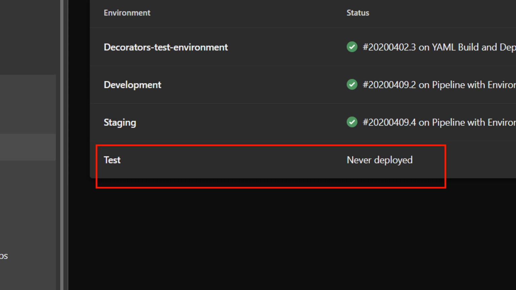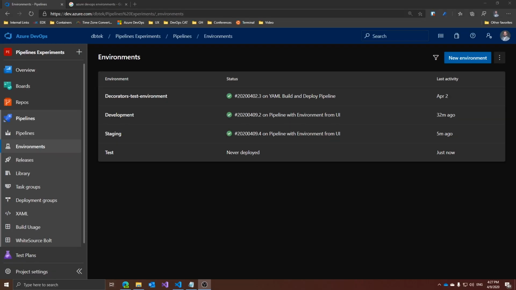Even though I would say it's kind of preferred, you can delegate your Azure pipelines to do that for you. You also have to be careful because if you misspell an environment, then Azure Pipelines will create a new environment for you directly. And notice that I didn't have to run the pipeline for the environment to be created. As soon as I saved the YAML, which basically is committing it to our repository, the environment has been created.